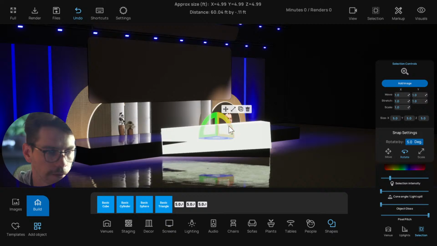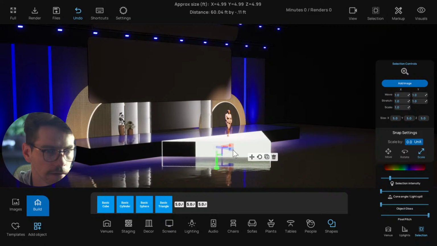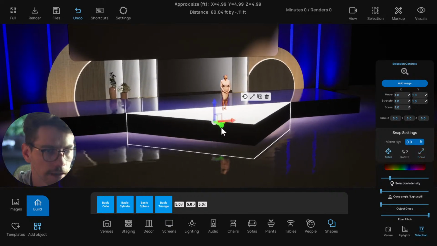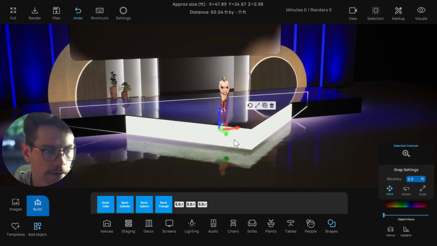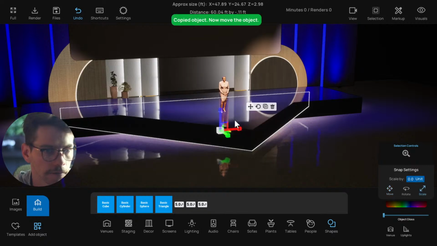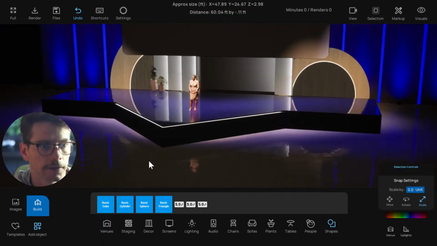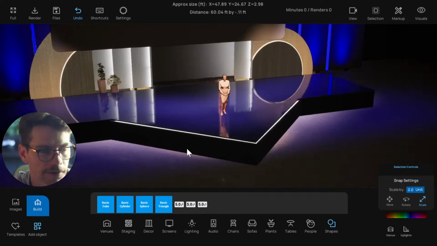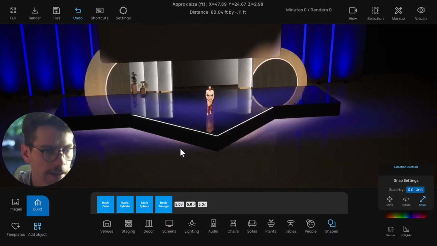Yeah, so far I did a pretty bad job of this, but what you're going to want to do now is bring it out a little bit, bring it down a little bit, and then I would actually want to duplicate the one that's below it, move it a little bit forward and then a little bit down. And so fairly easily we got this outline here, as you can see there. So that's kind of how you would do something like that.